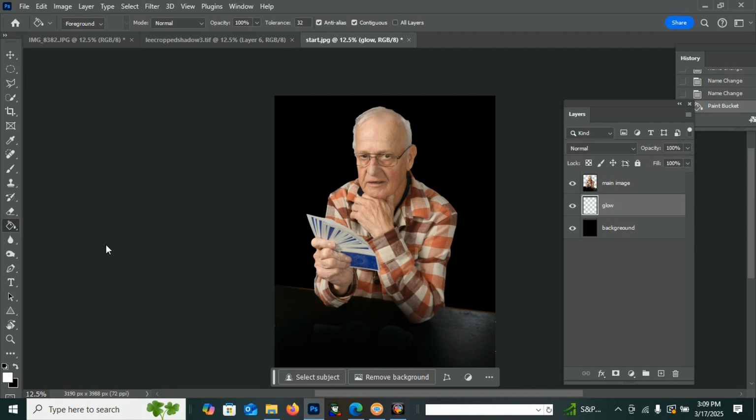And on this one we will use a paintbrush right here, and let's make it a little bigger. Now I'm going to my bracket, which is right next to my P. I don't know how it is on your computer, but I'm making it right about there. I don't know if this shows up on my screen, but this is what we want. We're going to say the flow is going to be 33%, and the opacity is 33%, and I'm just going to daub it. I'm daubing.